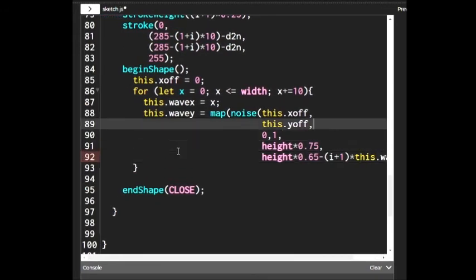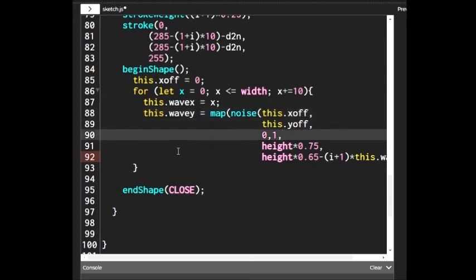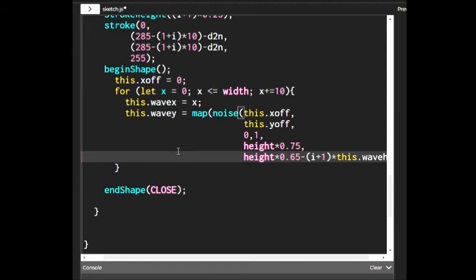Okay, so here's our noise variable, and we're going to map the noise to y, so we get this nice range of noise. Let me use my mouse here. That's the one that's controlling one dimension of noise. That's the x.